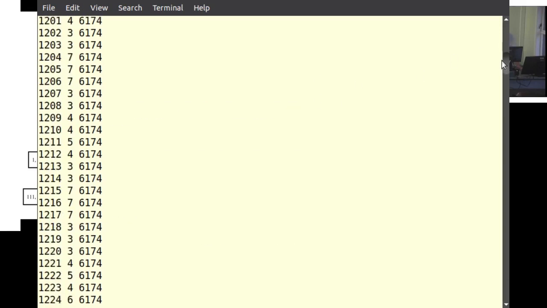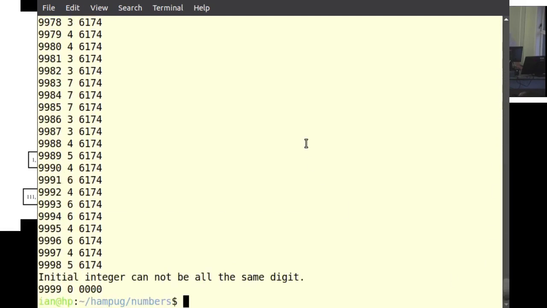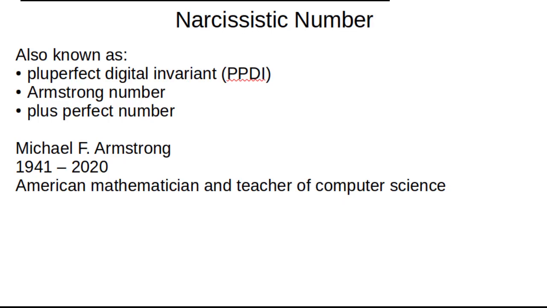So I think unless there's more questions, I'll go on to my next little one, which is, oh, damn, one more. Where was it? Shift F5. Shifted forward this time. Okay.